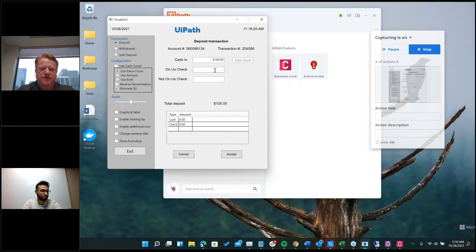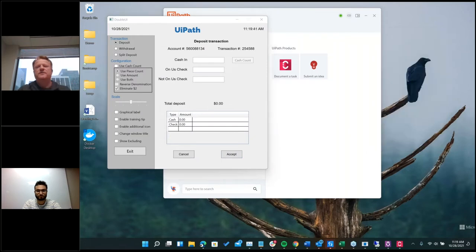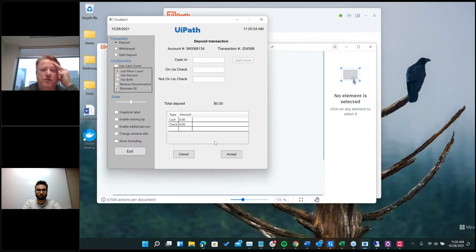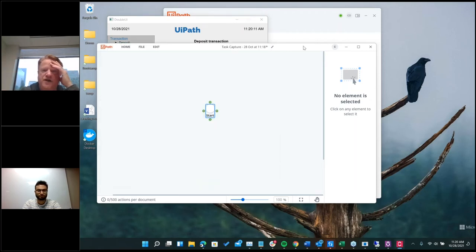So imagine I put a few different values in here and I accept them. You can see in the capture, it's going ahead and capturing all of these different screens. And maybe I do a different one. And I'm now done with my capturing. Now, this functionality was in Task Capture before, but what it can actually do now that's very cool is it can automatically identify that screens within that capture are the same screen and be able to merge them together and create a much simpler experience for the developer when I send that across. So instead of getting multiple copies of the screen in a big long sequence, it collapses them together and makes that very straightforward and easy for the developer to follow.